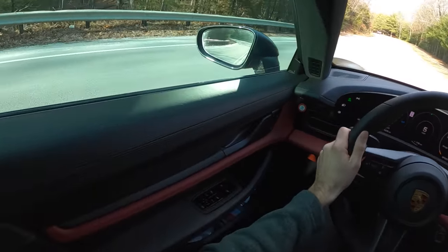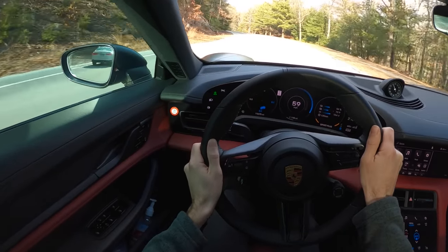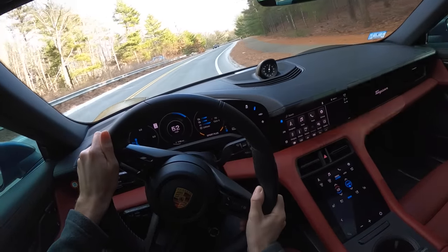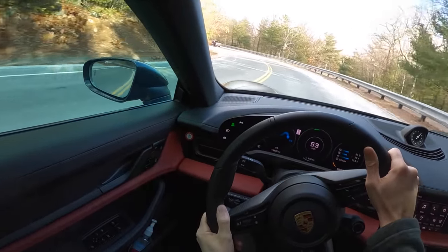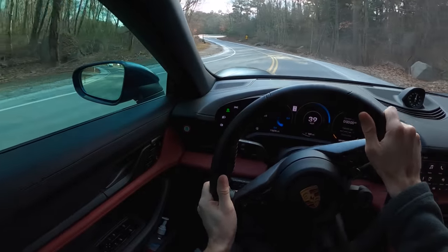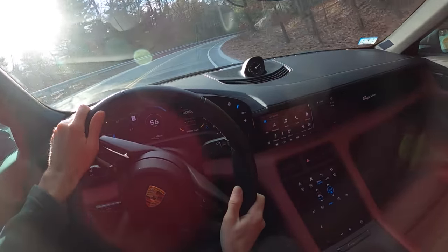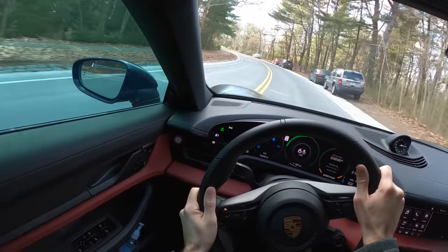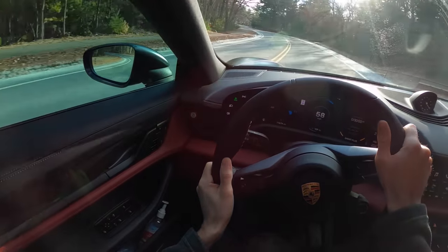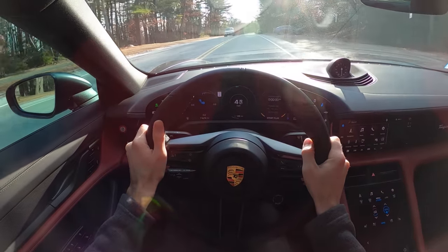Let's put it in Sport Plus — I want you to see how fast this gets up to speed. I'm expecting a flat six or a Panamera GTS V8. This does have four-wheel steering — look at that turning radius on a dime. At 4,700 pounds or a little over, it's expected not to be able to boogie the way it does, but because these battery packs are mounted so low, the CG is low and that helps. So although it doesn't mask its weight, its weight is in the correct location — very low in the chassis — and we've got all-wheel drive.